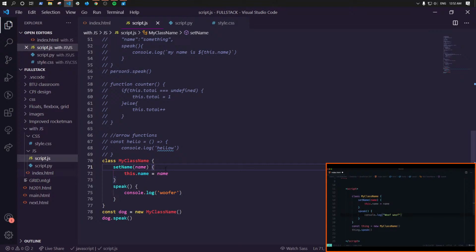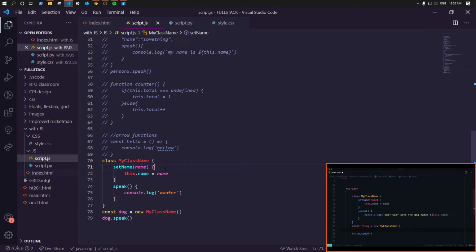And we can say woof woof says the dog named this.name. And this needs to be a template literal, otherwise we cannot use that.